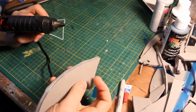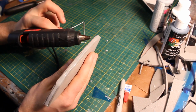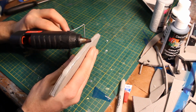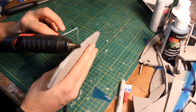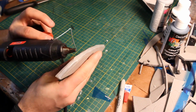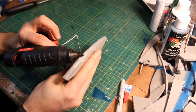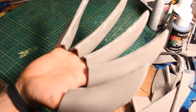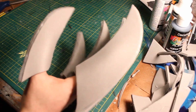I ended up using the side of the glue gun with the heat to help give the glue less of a rounded shape and more of a sharp edge. It doesn't look amazing, but it's better than if it was just glued on there. So I used the heat from the glue gun to give it a bit more of a sharp shape. And there we go, the gray claws.